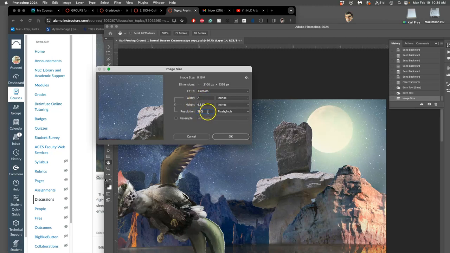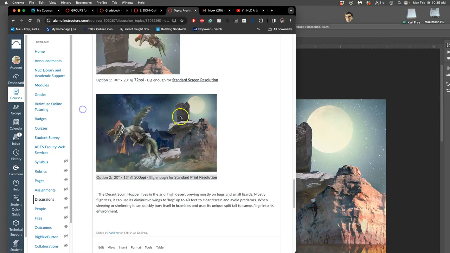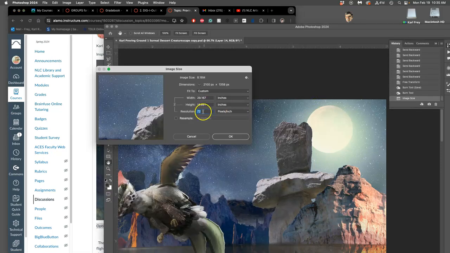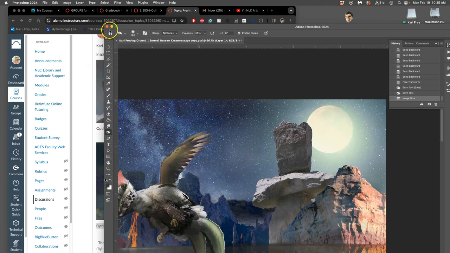If it's less than 8x10, what you need to do is change it to 72, because that is standard screen resolution for phones, for web, for TVs. And then you would put that resolution, so it's basically 30 by 19 at 72 pixels per inch, which is the demo I did here. If it's at 72 pixels per inch, then it is standard screen resolution. That's the only thing it's big enough for, because at 300, it's not quite 8x10 yet. And that's going to come into play in a big way when we do our printing.